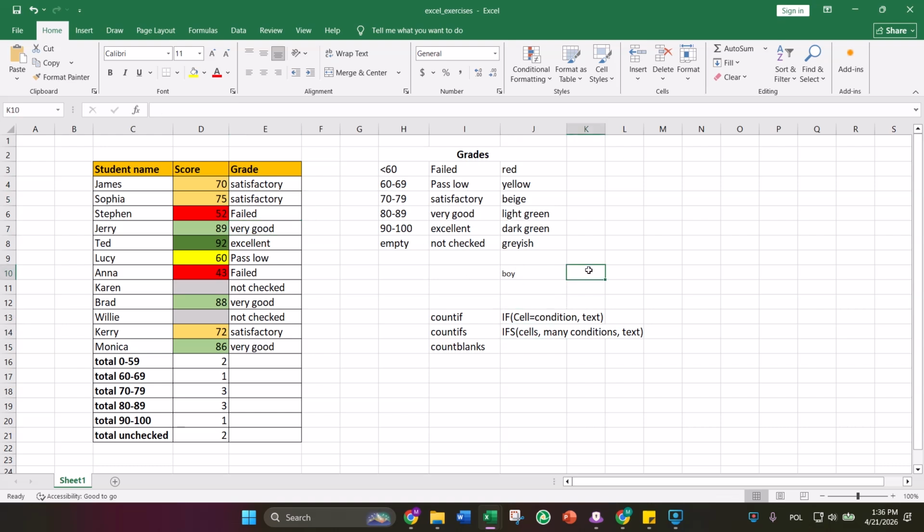So in here we will display a message, write IF, logical test is if J10 equals boy, write true.